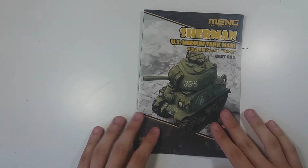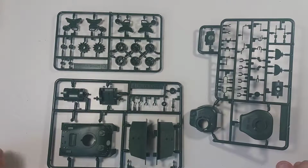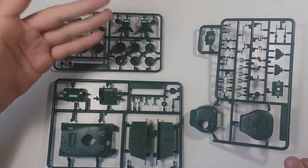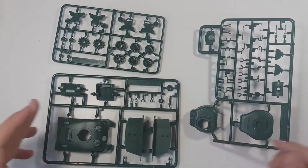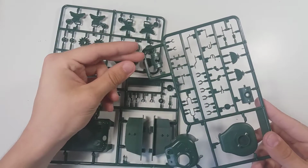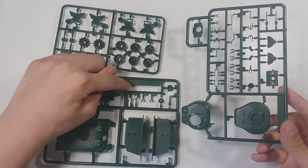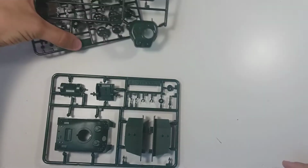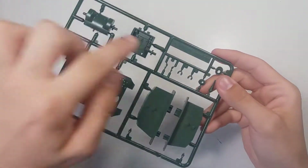Let's look at the plastic. So here are all the sprues. You have 3 sprues in total. One is for the drive sprockets and stuff like that. One is for the hull, and one is for the turret and small little bits and pieces right here. So let's check out sprue number A first.